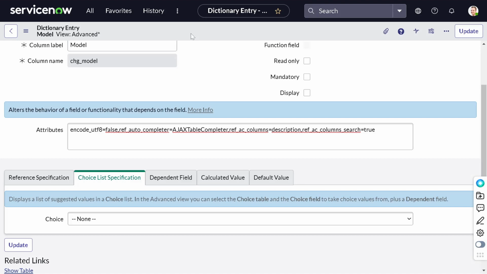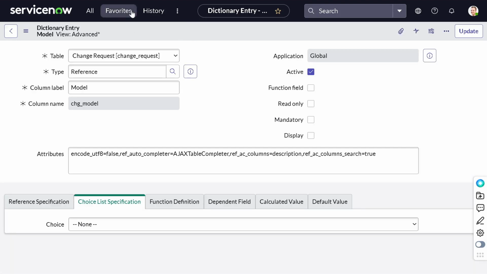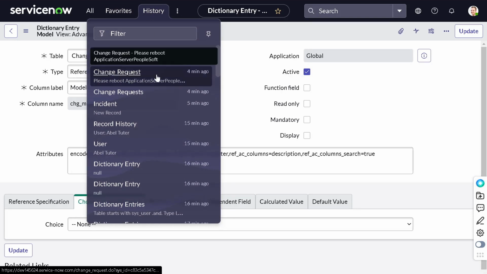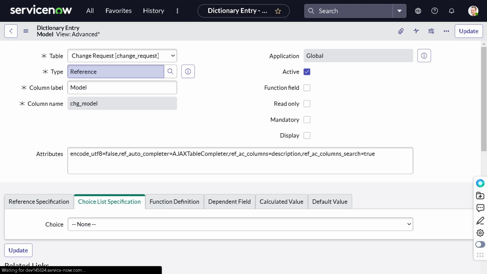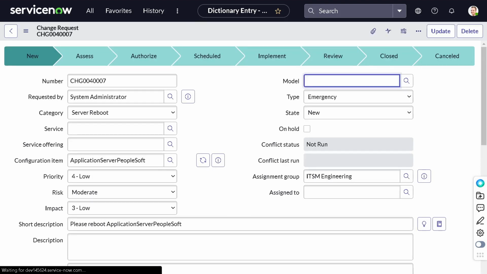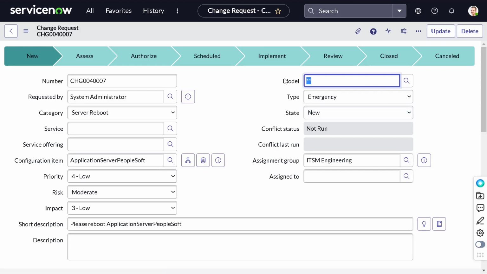If it's not working, the only reason will be that I messed up some of the text over here. So let's go back to the change request. Now if I type star, it will take some time first. Some trust calls are getting made, health dashboard scans are happening. And after that, it's done. Now if I do star, you can see with emergency we got a description, and with normal we got the description for that. So it's giving some more details about the reference. I find this pretty helpful. Whenever you want to take a call and you need some additional information, you can simply add it over there.